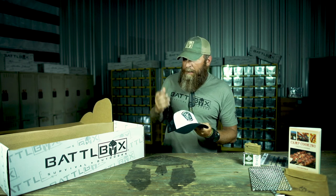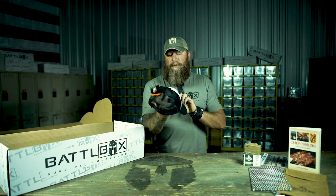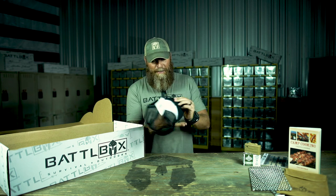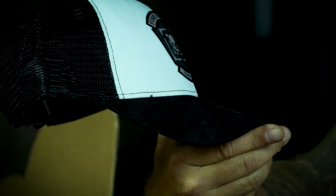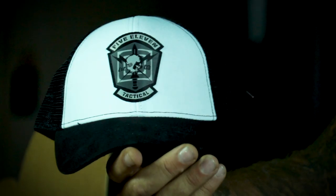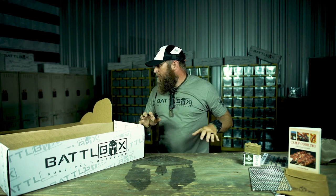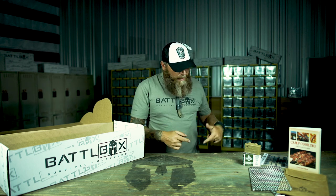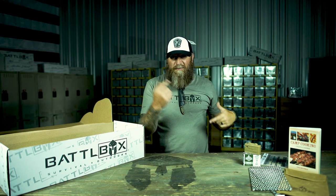The final item in the basic box is a hat from 5.11 Tactical. A lot of people have been wanting to get hats in the box, and this one caught our eyes. It's got a mesh back with a snap back — we don't like Velcro around here, it drives us crazy. A really nice, comfortable hat that airs out really well with the mesh, especially when it's hot down here in Georgia. It's got a skull with lightning bolts and a dagger going through the middle. Pretty freaking sweet. So that is your basic box — you got a hat, some Claymore soap, the awesome Hellfire Bushcraft Grill, and a book to help you use it all.